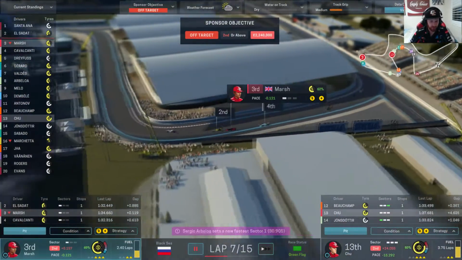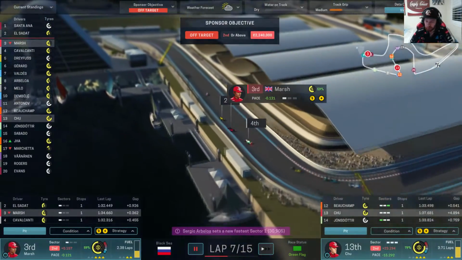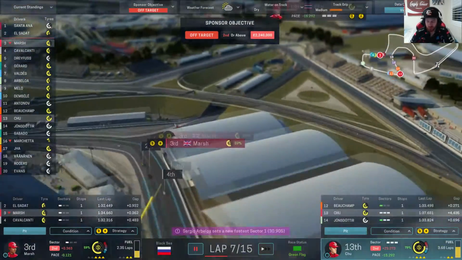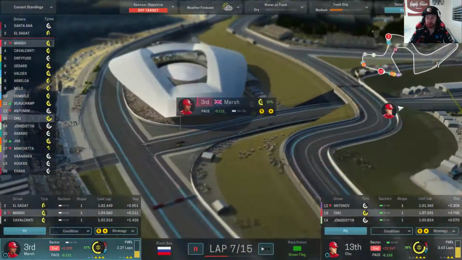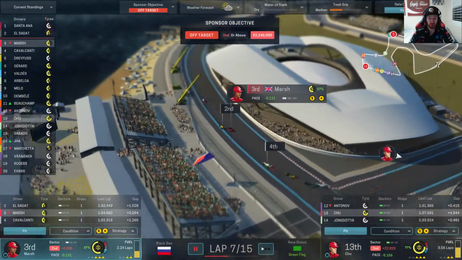Doing a great job out there so far. Might just keep having a look around at Chu. Chu's in 13th, doing a good job as well. Marsh. It's going to be surprising to see what the strategies are for everyone else.